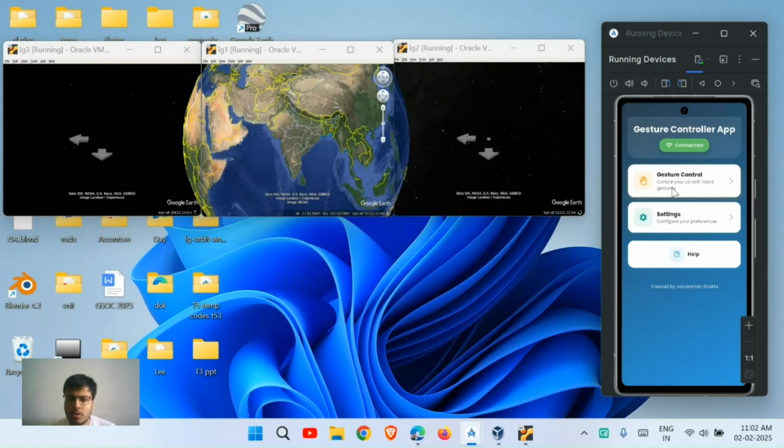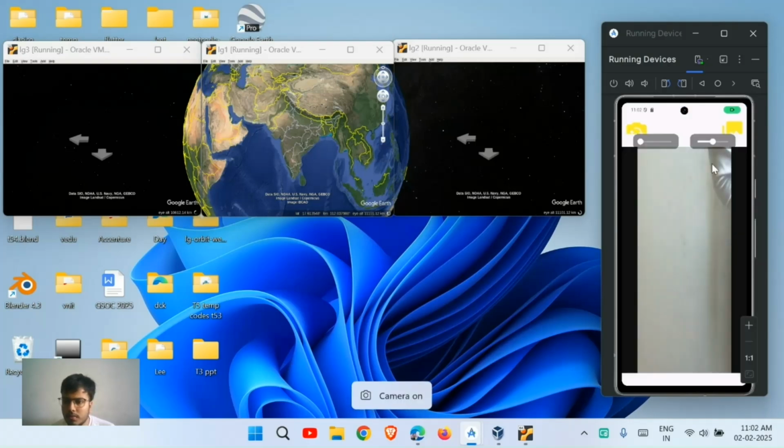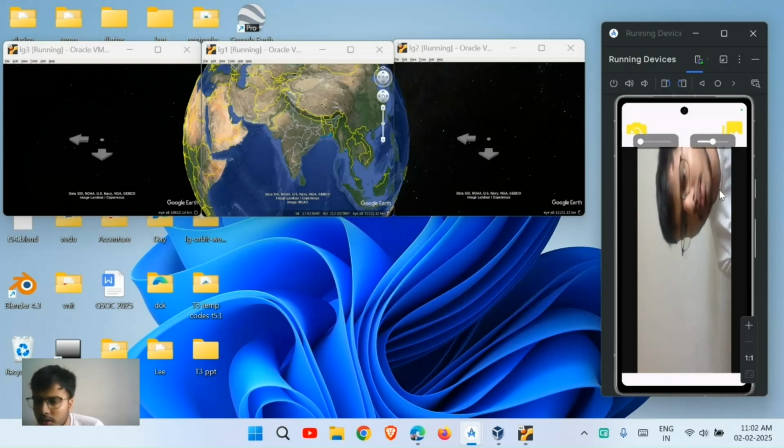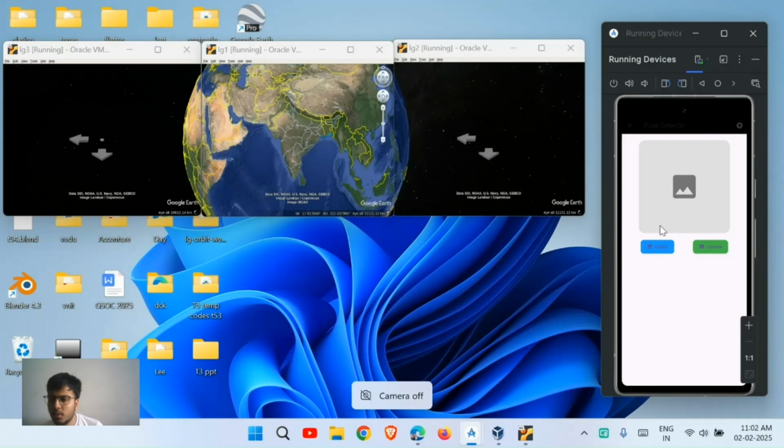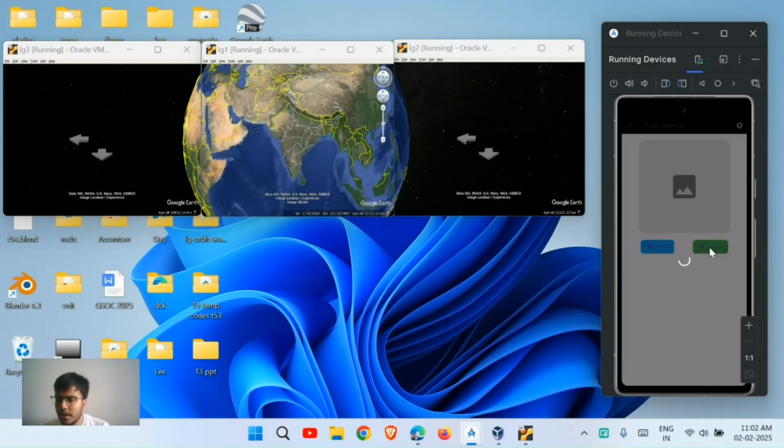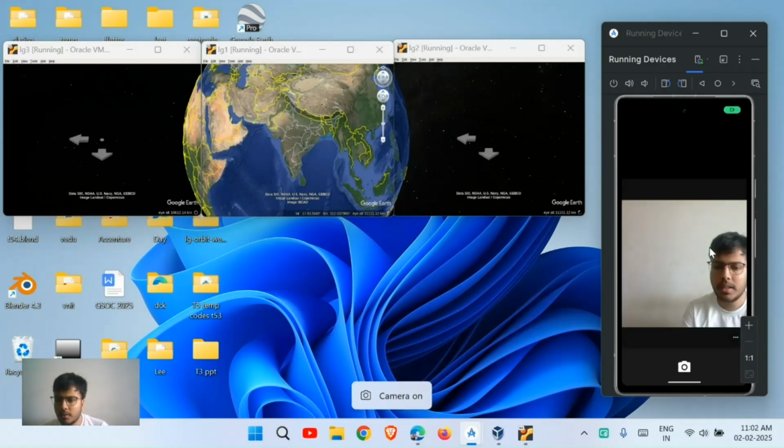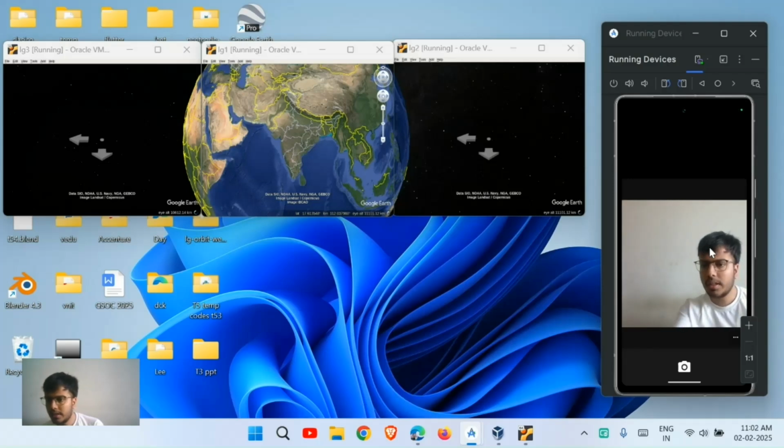Now I want to demonstrate how the gesture control works. You can see it's opening a default camera view, but due to the virtual device being used here, it is showing me along the very right edge. This is me. Hello. What I will do is open this gallery view and click on the camera. It will basically do the same thing. Here it's opening the default camera of the screen.